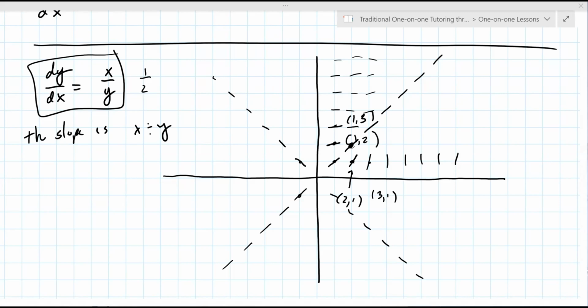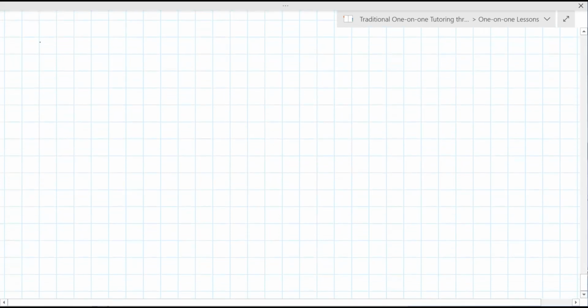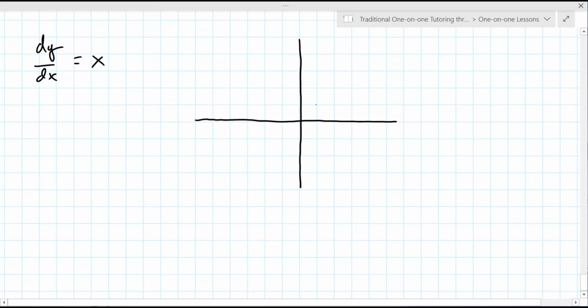Yeah. Now another thing they could have, let's go back to one that I think is a little bit easier to draw here. And then here's the kind of question I would expect you to see. Let's say dy/dx equals just x. So there's just an x. Okay, so the slope at 1 is whatever the x value is. So this is a little steeper, a little less steep, something like that, right?